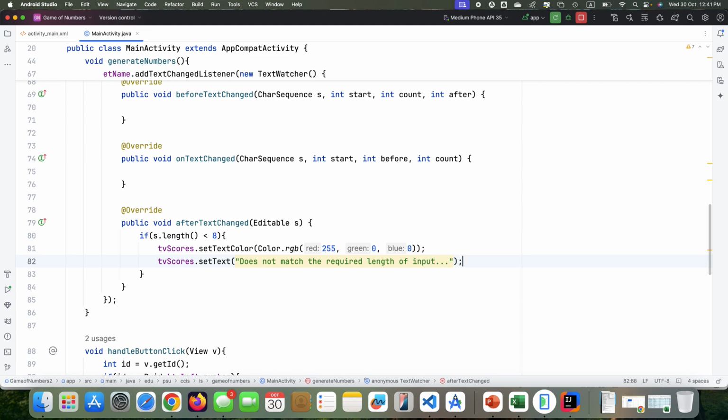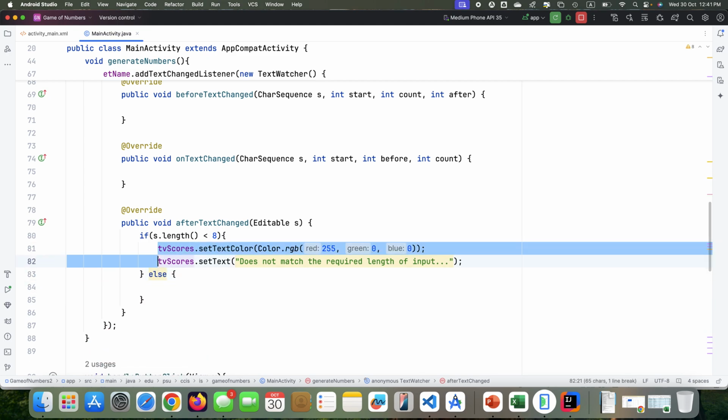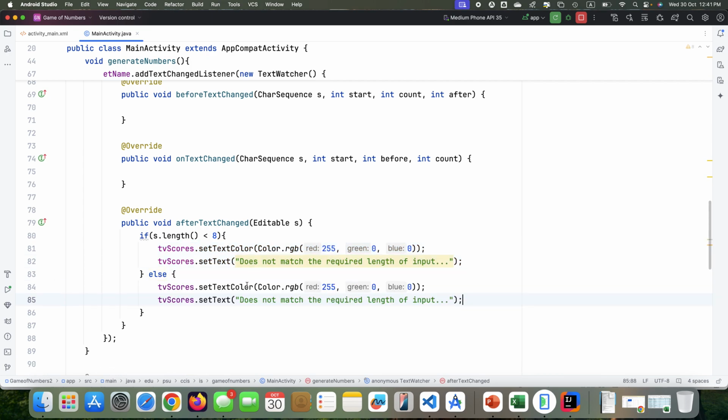Else, if it is 8 and more, then I can just come down here, and then I say green, 255, green color and not red, and then I can say valid input.